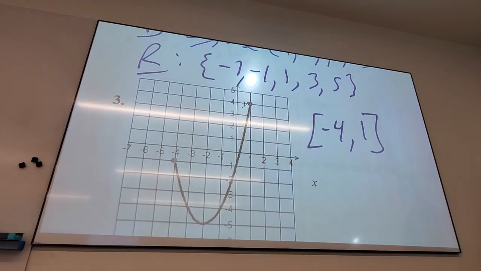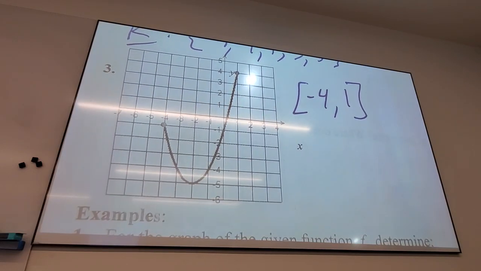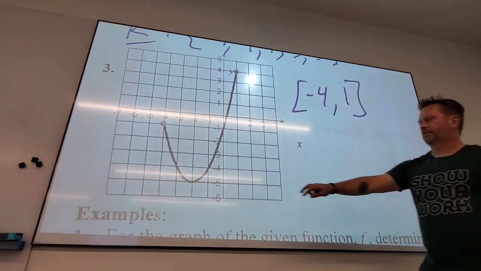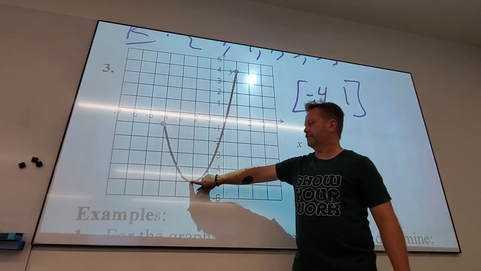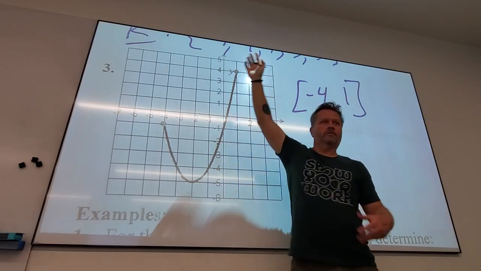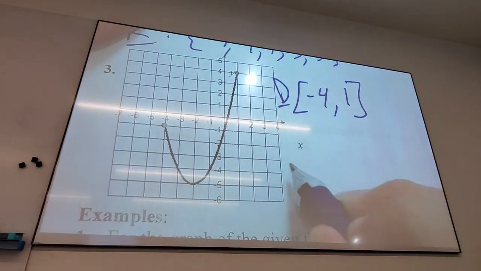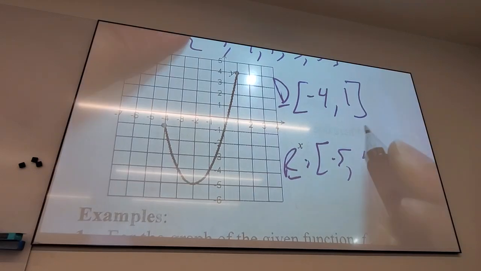So what do you think I have to do to look at the range? I have my little dude walk along the y-axis. So what's the first time he sees it looking left and right? -5 is the first time he sees it. And what's the last time he sees it? 4. So the range, here's the domain. The range would be -5 to 4.